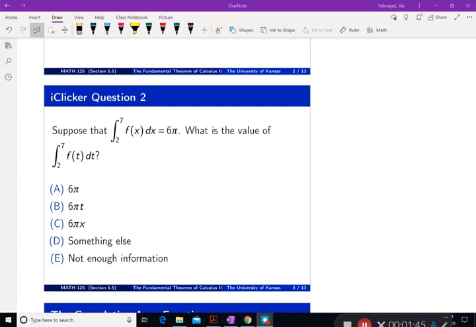So all this discussion that we had was that this dx or dt or whatever that is just telling you what is the variable that counts in here. And over here, we're learning that t is the variable that counts in finding the antiderivative. And that's all. So there's no difference between these two, and the answer, again, is going to be 6 pi.